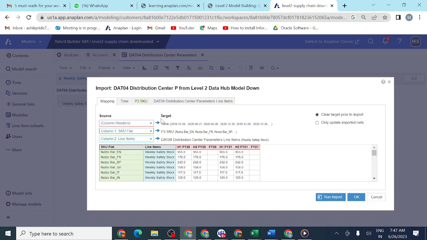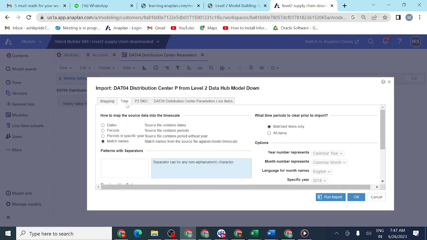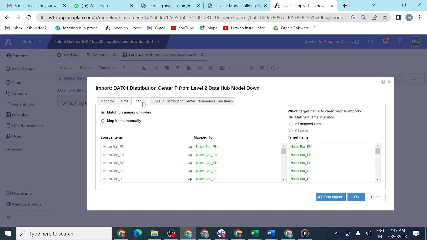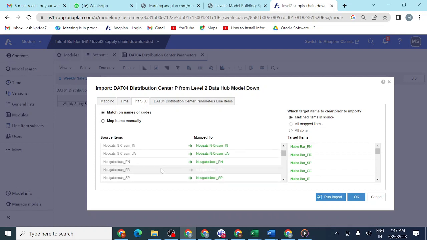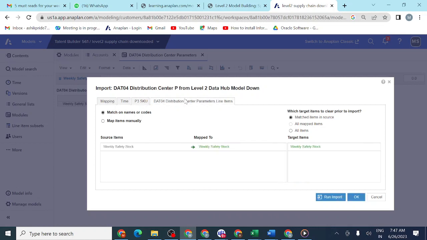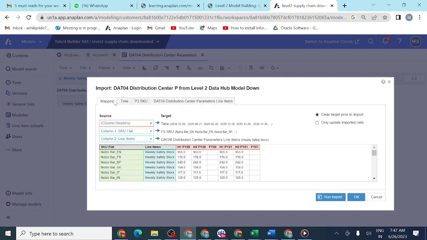This time is column header, but we should check each and every time. Yes, time is there, match names, it is fine. You can check here, each and everything is mapped. So each and everything is fine. You can simply run import.